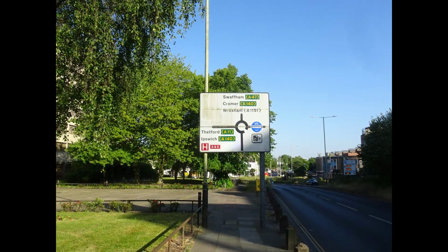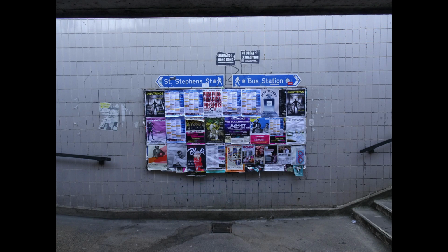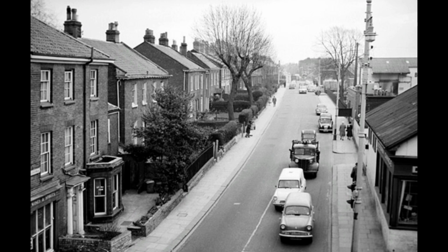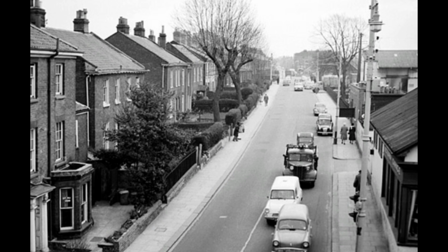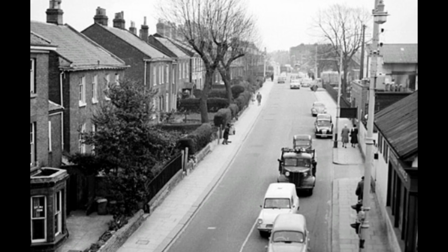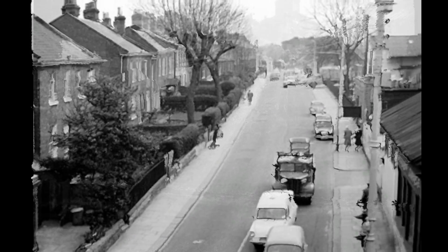At this point we'll go round the roundabout and do the return journey, or rather as a pedestrian I'll take the underpass. This is a view that I can't quite replicate, taken at high level in 1960 from what is now above the roundabout. All the houses to the left were between the line of the city wall and the road, so the line of the road in this photo is roughly the southern half of the current road.